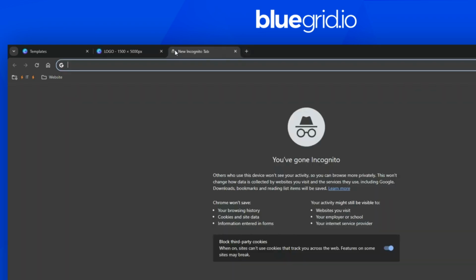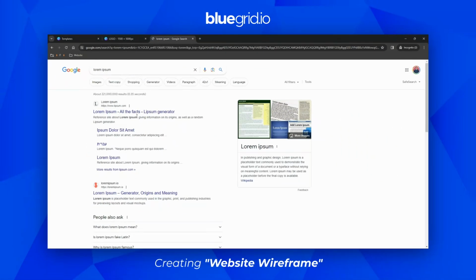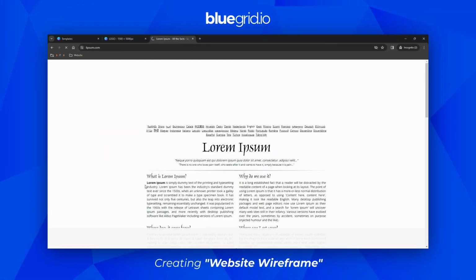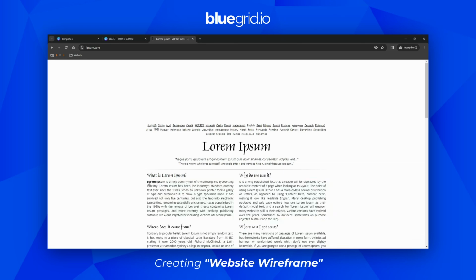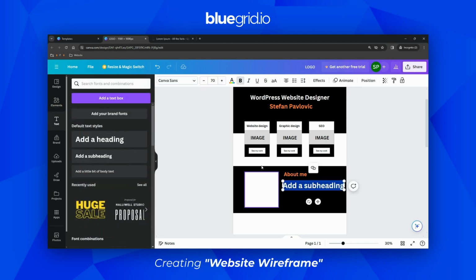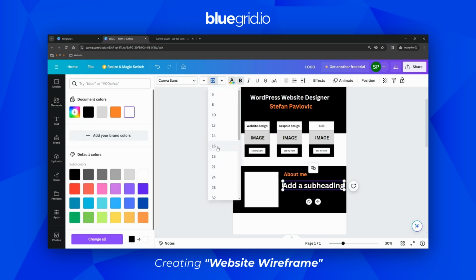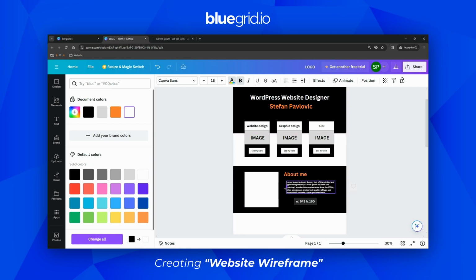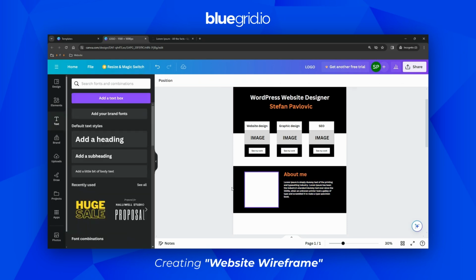So just search for lorem ipsum, and it will generate a random text for you. Let's copy this, for example. All right, that's the About Me section.